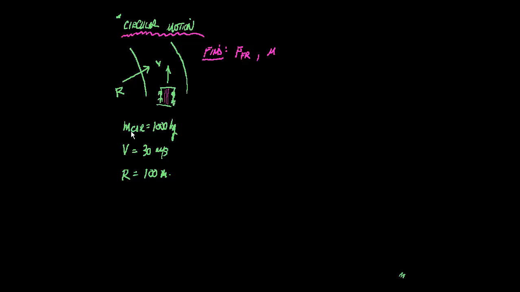I'm going to use mass of the car, 1,000 kilograms, about a ton. It's a smaller size car. Velocity of 30 meters per second, which is a little over 60 miles an hour. And the radius of the turn is 100 meters. How do we know that? We could look at plans from PennDOT, since we're in Pennsylvania, and how they designed that road and what the curvature is. So it's the radius of that curve.